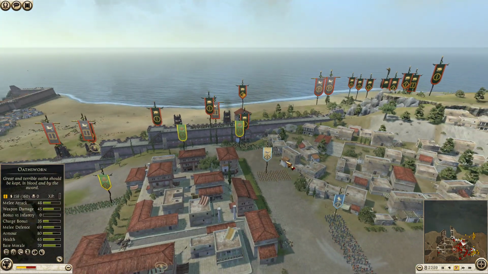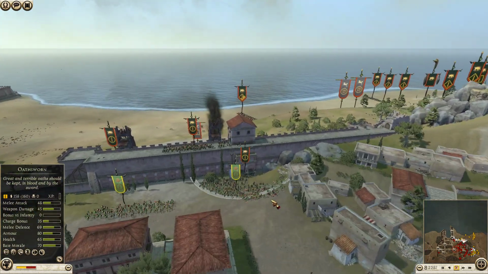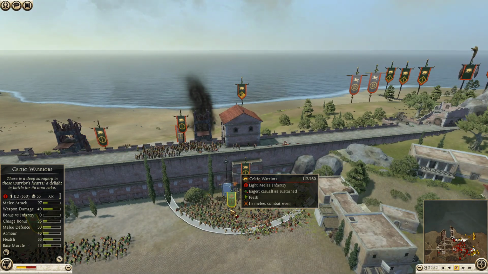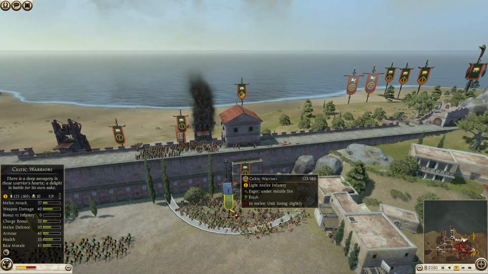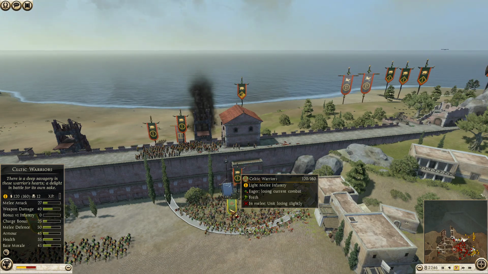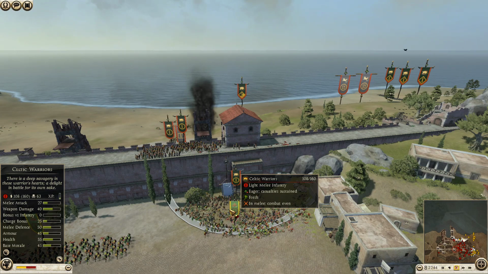I'm going to let them waste their ammo on the Celtic Warrior. The Celtic Warriors, they're cheap units. You paid 350 gold, you know, out of your pool of money. So, you know, they're a cheap unit, and you get a lot out of them.